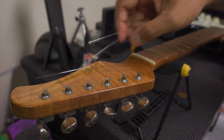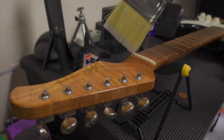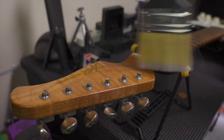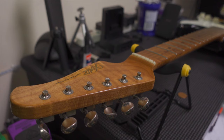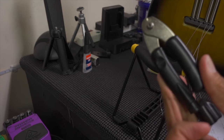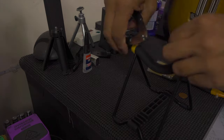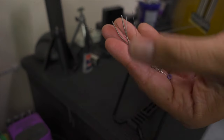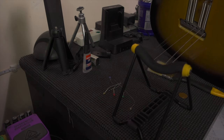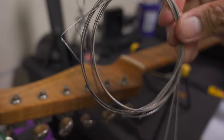Strings are off the tuning pegs. If you watch my other video on changing strings, I have this brush which I'm going to use here as well, just to dust off the hard-to-reach areas. Might as well dust down the guitar as well, and round the pickups too. Then I'm just going to take the strings out from this side of the guitar as well. I like to use the string clippers now and just cut these off and pull them out from the other side. There are the ball ends — I'll just pull the strings out from the front. Strings removed. It's nice to be tidy with your mess, so you can just chuck this away later on.